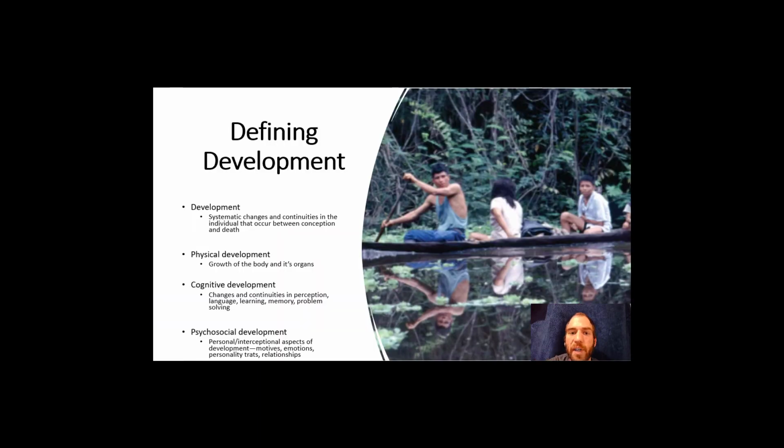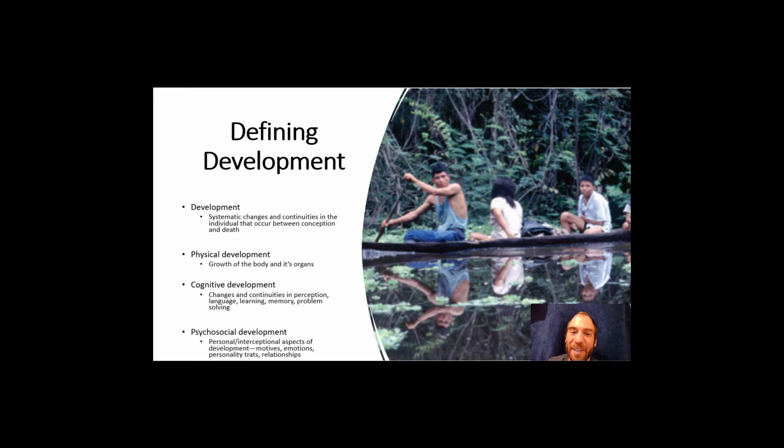So beginning with defining development. What is development? A theme in this course is that there's really no one definition of anything, but we're going to pick one definition and we're just going to ride with it. It's called operationally defining something, so we can actually do science. We're not going to argue about definitions all day.